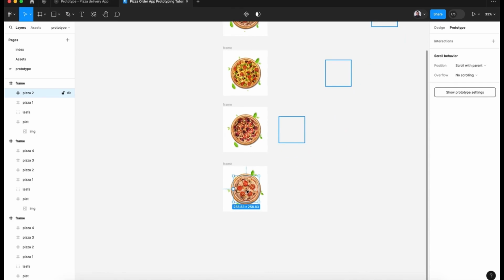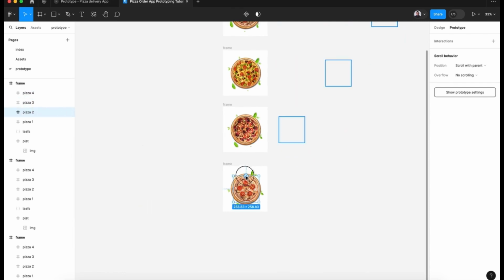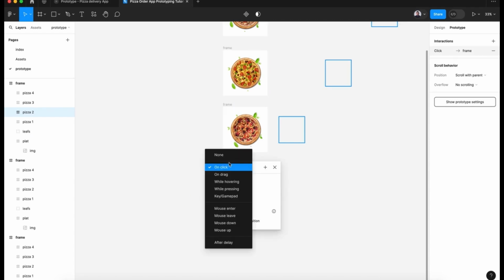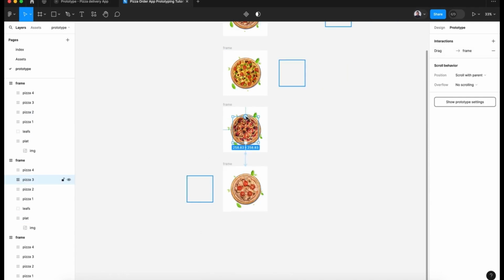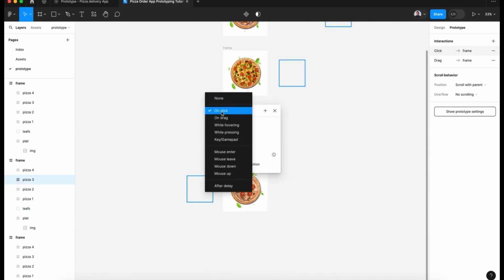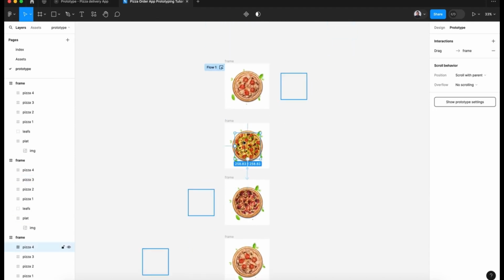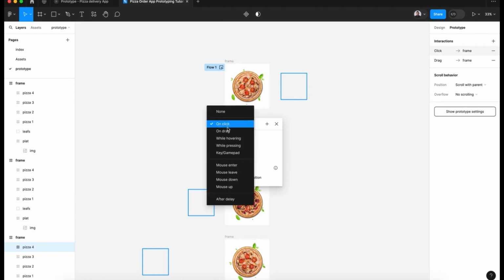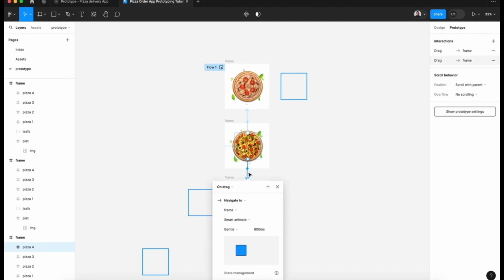So let's select this last pizza connected with the precedent frame, on drag. Also for the third frame and for the fourth frame, on drag. Make sure that it's on drag and not on click.